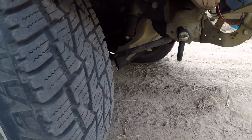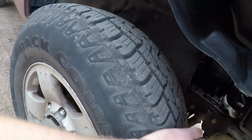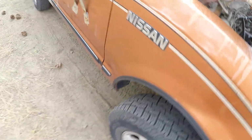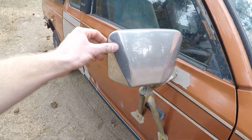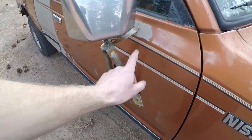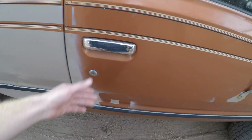Had to redo all the steering. Had the old loose steering in there. I do find if you go off-roading, you'll need to invest in some good shocks because you'll blow through those really quick. The mirror on this side got taken out by a tree once, so it's a different style and size. It's actually just straight up welded on there, so it's not going to get taken out again by a tree.